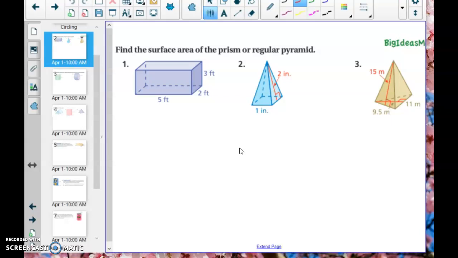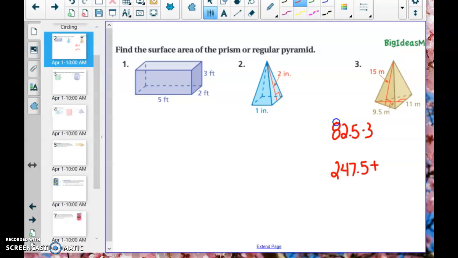So you know you have triangles going around and you have a triangle on the bottom. Well, the triangles going around are not the same as the triangle on the bottom. So I'm going to have to first find one of the side triangles, times it by 3 because there's 3 of them going around. Well, the side triangle has a base of 11 and a height of 15, and obviously divide that by 2. So one of the triangles going around is 82.5 times 3, because there's 3 of those types of triangles going around, that's 247.5.